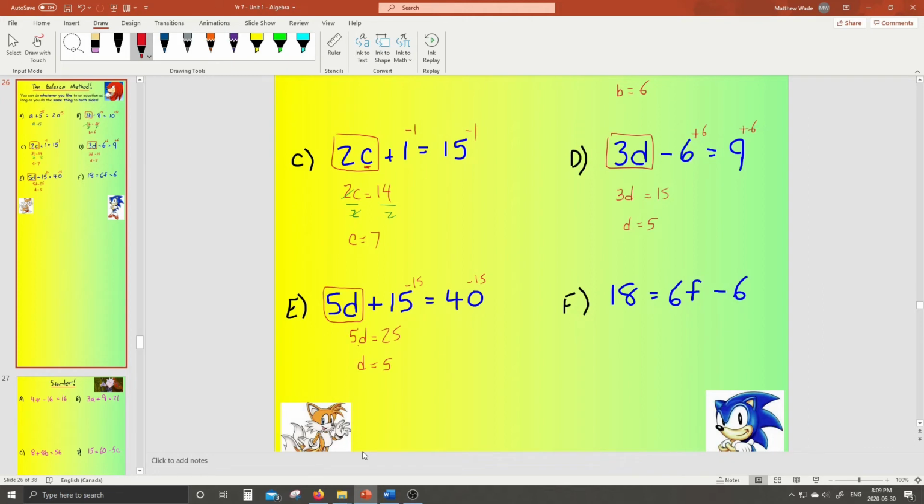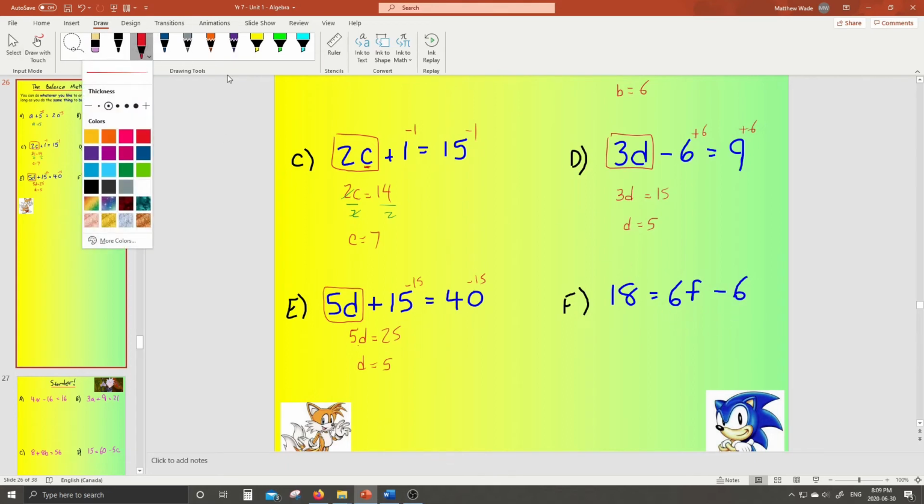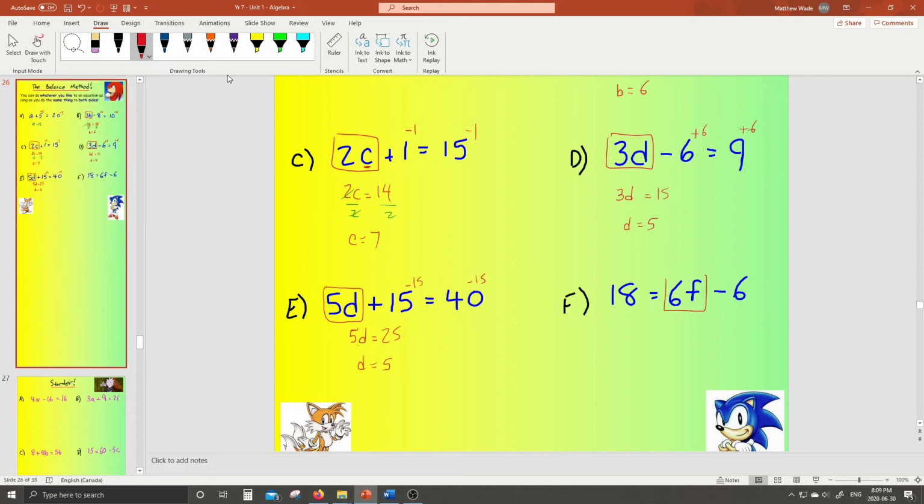Boom. And the final one, don't worry too much about this one. But what's happened is it's written the wrong way round. Can you see that the number is written on this left-hand side and the algebra stuff's on the right-hand side? No worries. Just keep it going in the usual way. So where's the F? Well, it's here with its mate, the 6. The minus 6 shouldn't be there. So plus 6, plus 6.